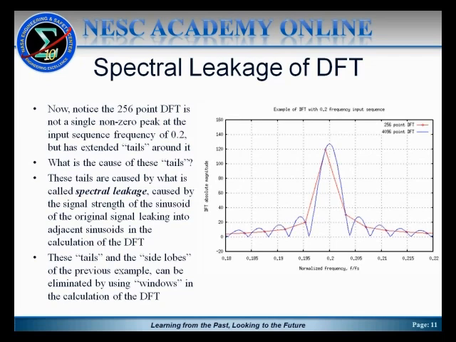So you'd like to find some way to concentrate the energy, even though it's not lined up with a basis frequency. You'd like to concentrate it into a single spike, if you will, in the output. That can be useful. And one of the things that can be used to help eliminate those tails are what I referred to earlier as windows. It's a technique used in the calculation of PSDs.